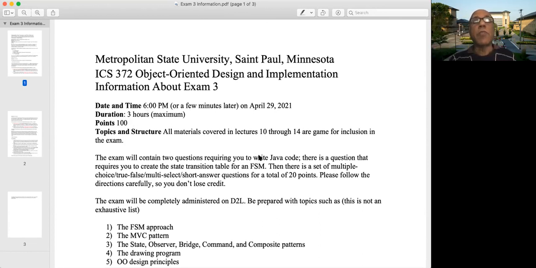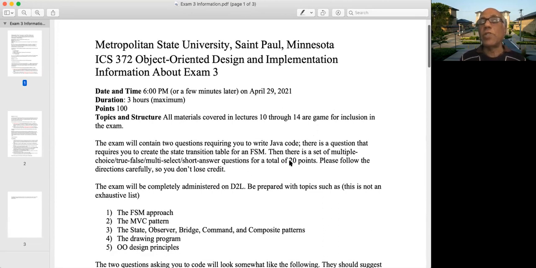And there is a third problem where you'll have to actually come up with the finite state machine's state transition table. So you'll be given a scenario and then you'll have to come up with the state transition table. Then there will be some multiple choice questions or select true false kind of multi-select, those types of questions for a total of 20 points. So not like 50 points in the previous 2 exams.